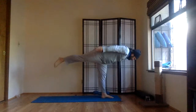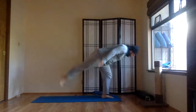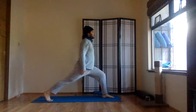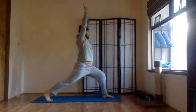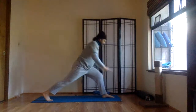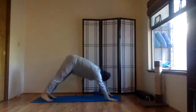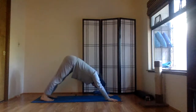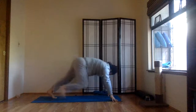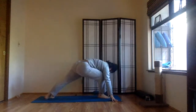Little bend in the standing leg can be very helpful. And then you bend naturally as you step back. Maybe take 2 steps to get a long crescent lunge. And exhale. Downward dog. Right foot steps up, warrior 2. So you step to the midline for having warrior 2 alignment.